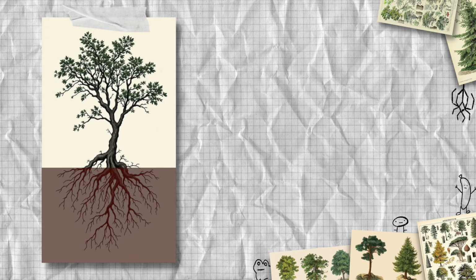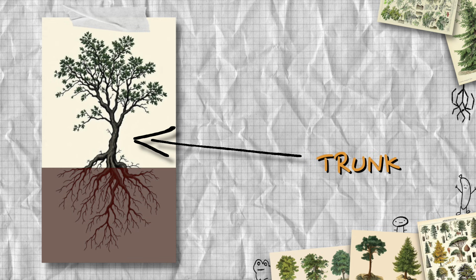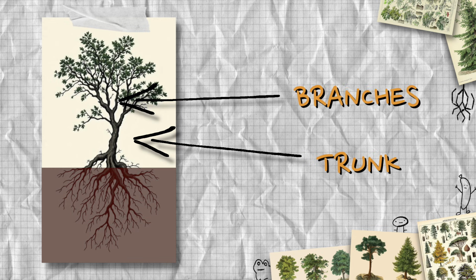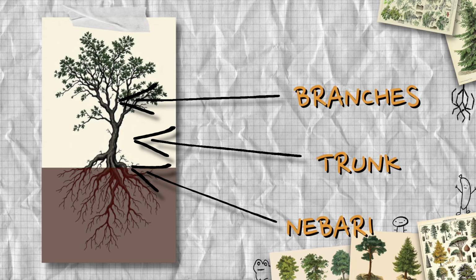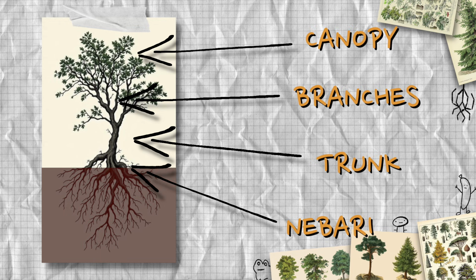At a glance, almost all trees follow the same structure. You've got the trunk, the thickest part of the tree that provides vertical support. Branches grow outwards, typically tapering with thicker branches near the bottom and thinner near the top. Then there's the visible roots, or nibari, that flare out and anchor the tree. And finally, the canopy, the leaves that form distinct tree shapes depending on species. Even in stylized trees where details are simplified, these principles still apply.